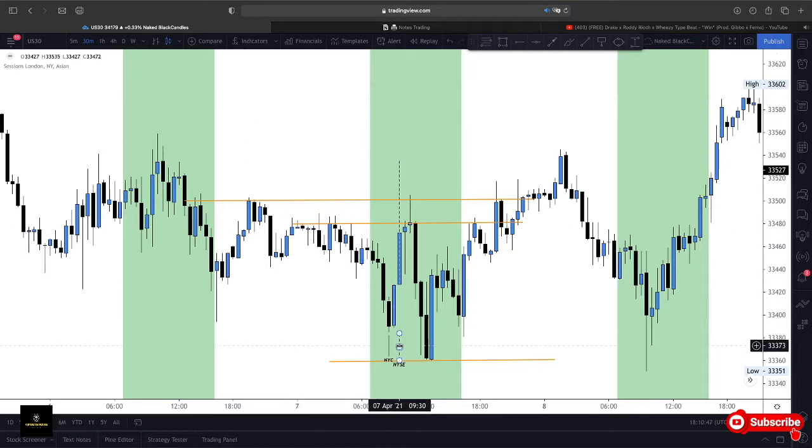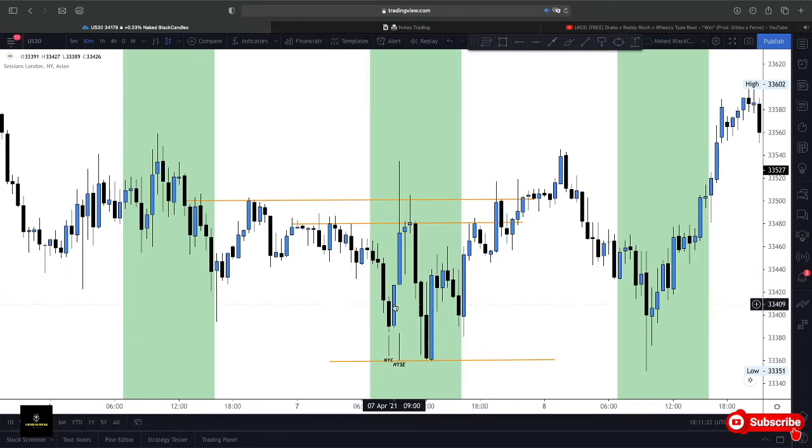And then NYSE, I've said it in another video, this opens at 9:30 in the morning. This is the pairs that tend to move with this is US 30, NAS 100, S&P 500. These are all related to the US dollar, and they all, when the markets open at 9:30 in New York, a lot of people are putting in trades, so the market tends to move a lot at 9:30, from like 9:30 to 9:45, 9:50, around that little area, as you can see here.